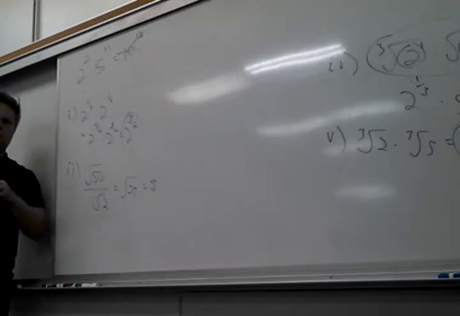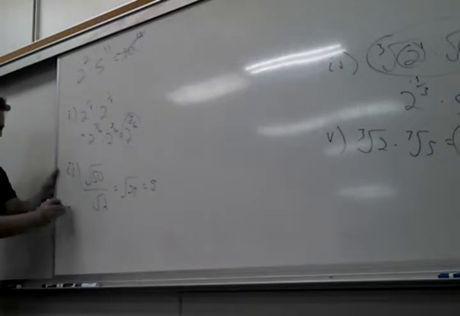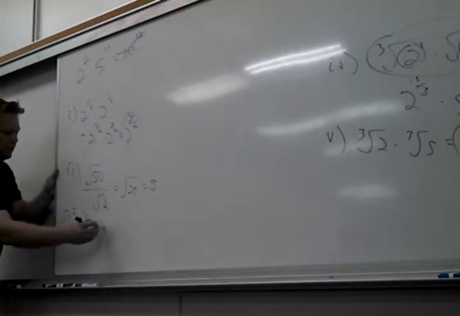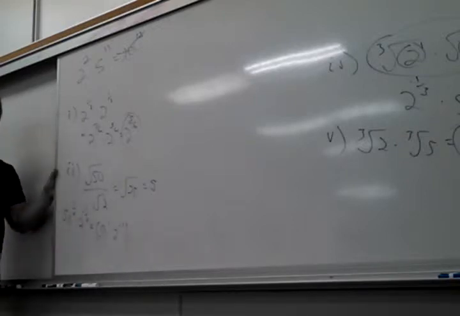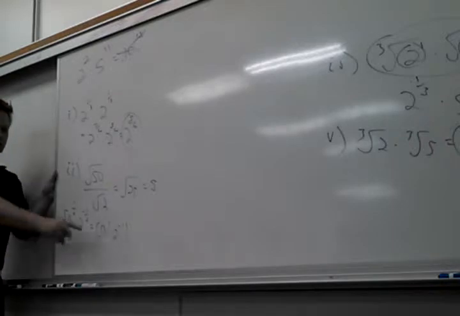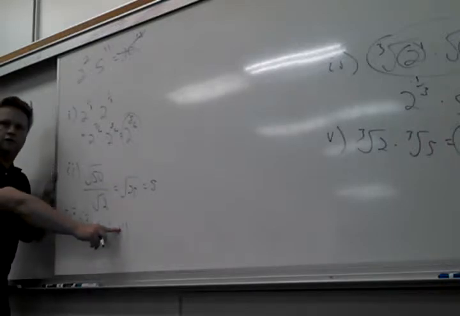In that form right there, you do the 50 to the 1/2, and then the 2 to the negative 1/2. So they're not alike. You could take a 1/2 out: 50 to the first times 2 to the negative 1. Why do that? This still just means divided by 2, so just flip the 2 over.